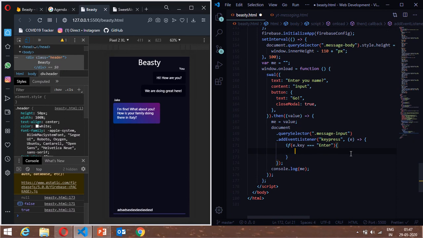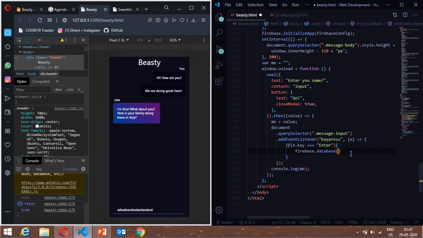Now to push, we are going to push not only the message but also who pushed it, like whose message it was. So this is how we are going to push the message. Firstly, firebase.database. When we use Firebase Database, that's when we use firebase.database. If you are using Firebase storage, then this won't be database, this would be storage.